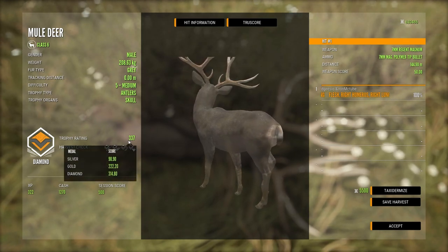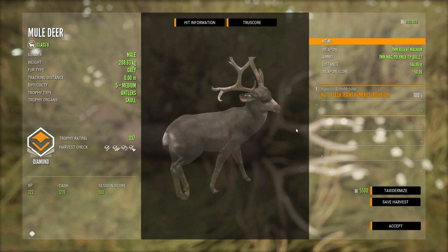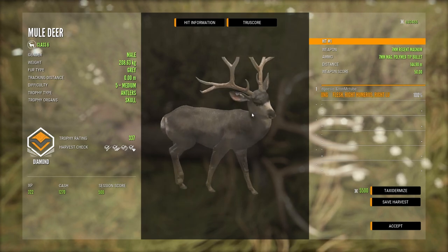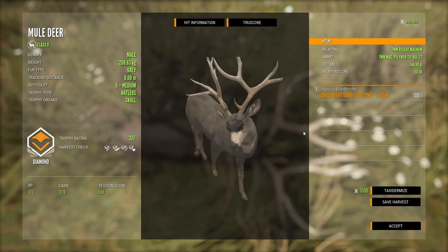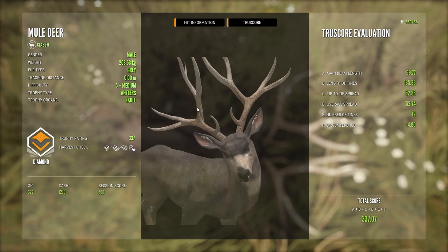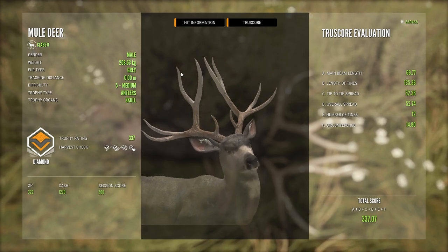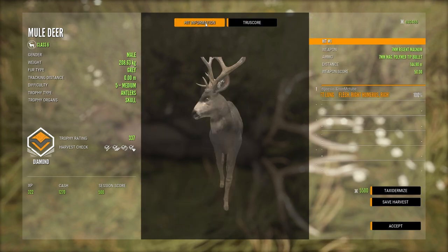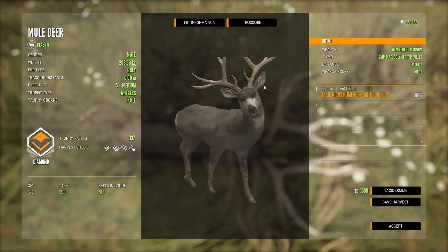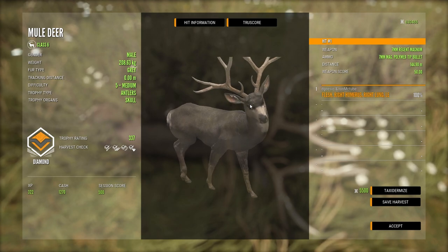True Racks mule deer — diamond mule deer! So back to hunting for the new clue. I think Layton Lakes is probably gonna be the favorite because that's where the last one was discovered, but it could be anywhere. Like I say, 'dive a little deeper' is very vague — it could mean anything. So let me know what you think, drop it in the comments where you think it might be and what it might mean. I would really like to know. So what we're gonna do is taxidermise this — Ron's gonna have a little rest, too much partying.